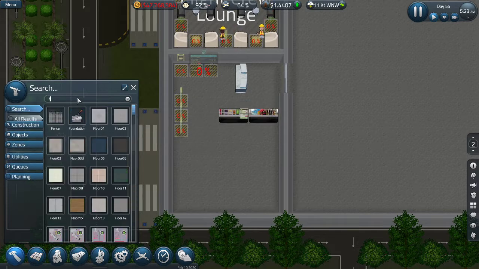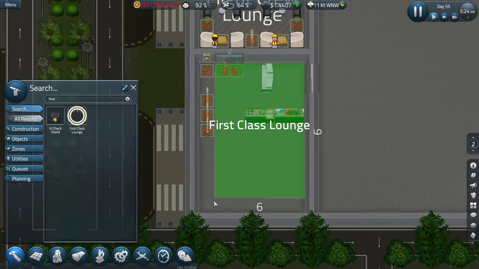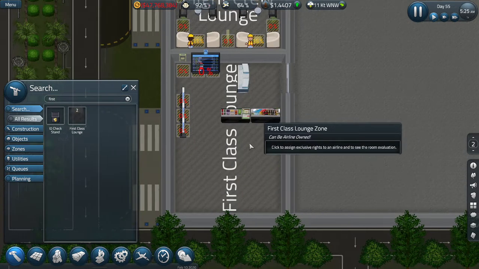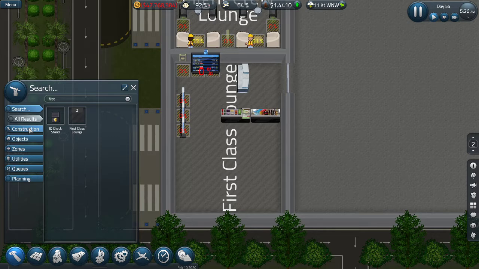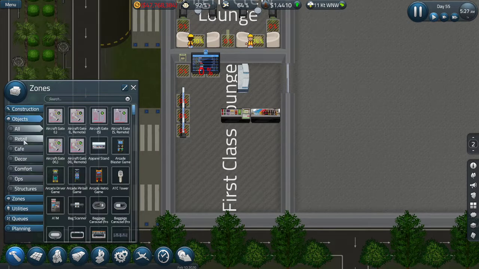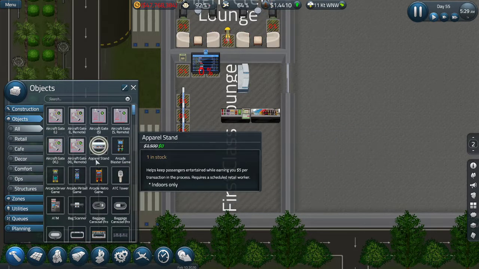Give me first class lounge stuff. Okay, there we go. First class lounge for my travelers. I'm not gonna give it to anyone because no one needs it. What do we want? Something else? Objects? Nope. Object, please. Yeah, I was looking at objects, wasn't I?